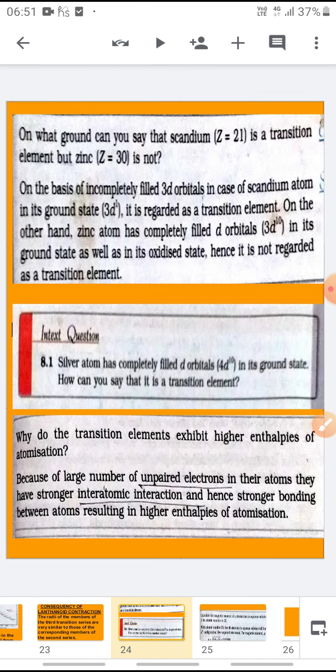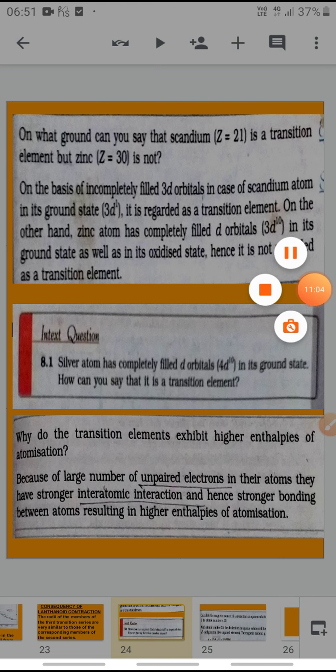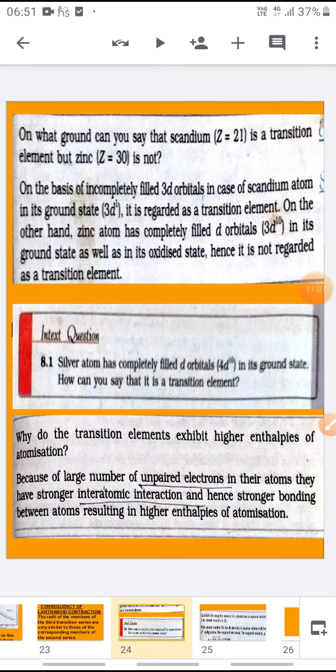We can discuss some of the questions. Only a few questions we are discussing. The rest you have to solve yourself in your fair notebook. You can download the PDF for NCERT solutions and write down all the answers in your fair notebook. But kindly solve only those questions which are related to those topics which are still in the syllabus.